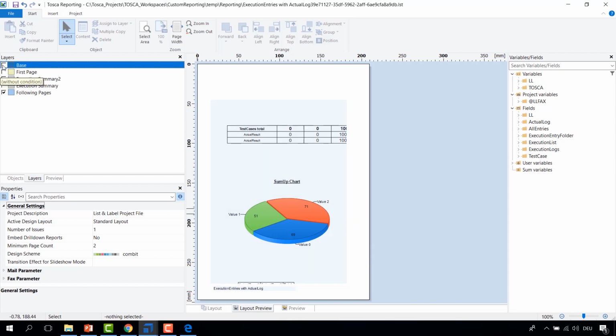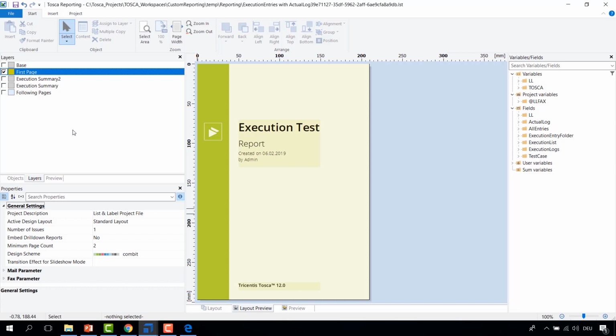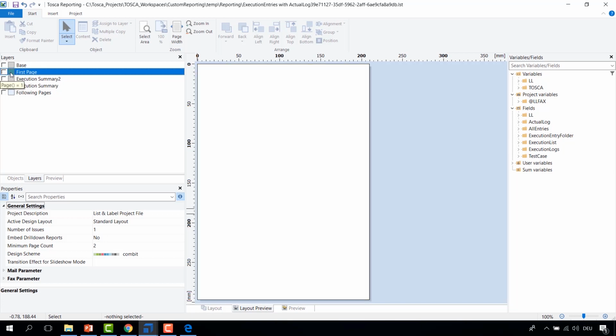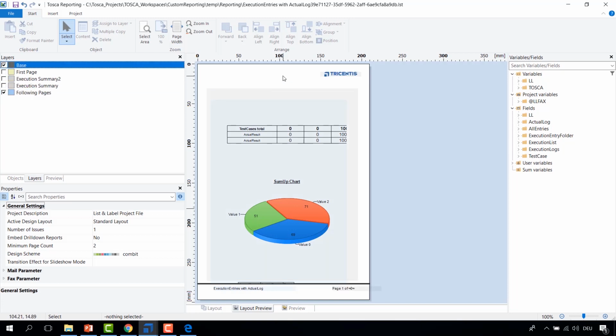So first of all, I would like to show you how you can modify different layers and why that is important. For that purpose, let me go to the following pages and also the base page layer.